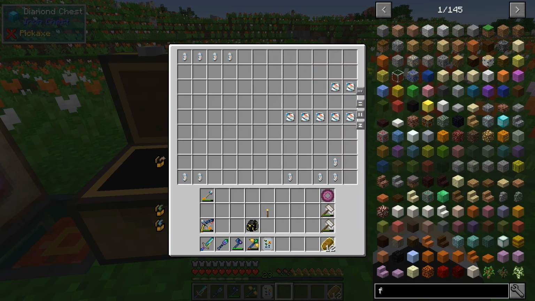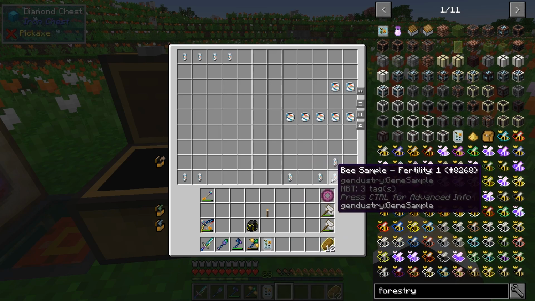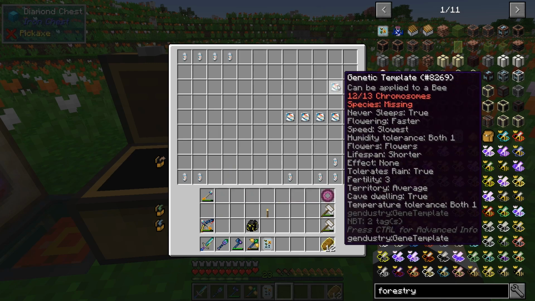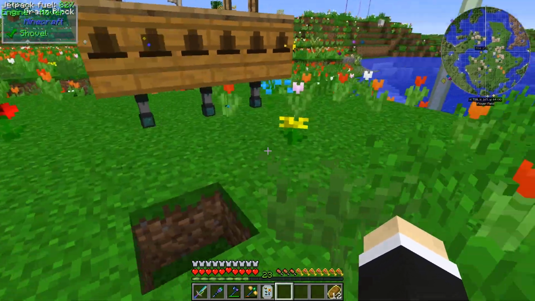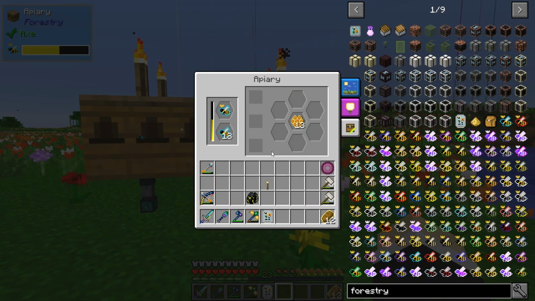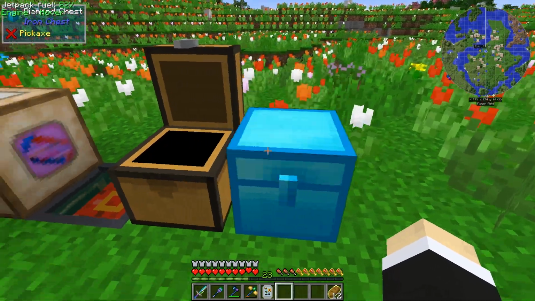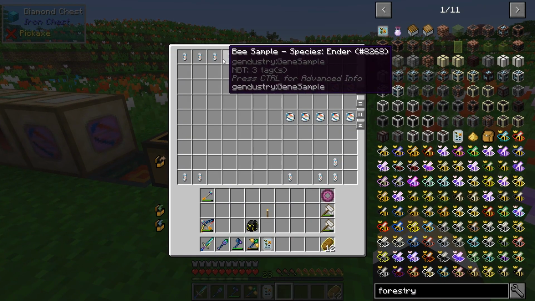And if we're going forestry, well, not actually. Here, do I have? No, okay. Well, let's look at this one. You can see the last line, it says temperature tolerance boat 1. You cannot go to boat 2 until you have mated bees. I don't think that's the way you're supposed to go about it, but that's pretty much how things are.